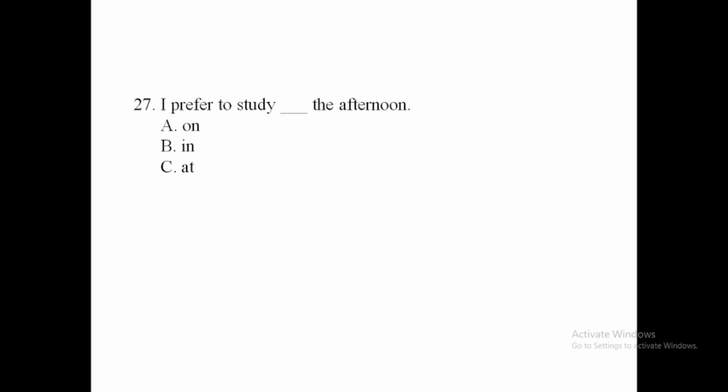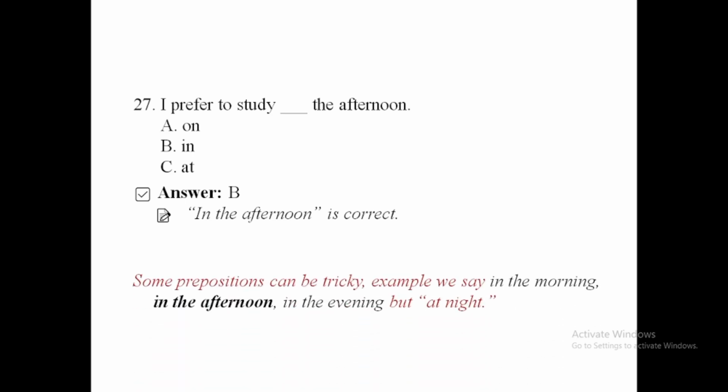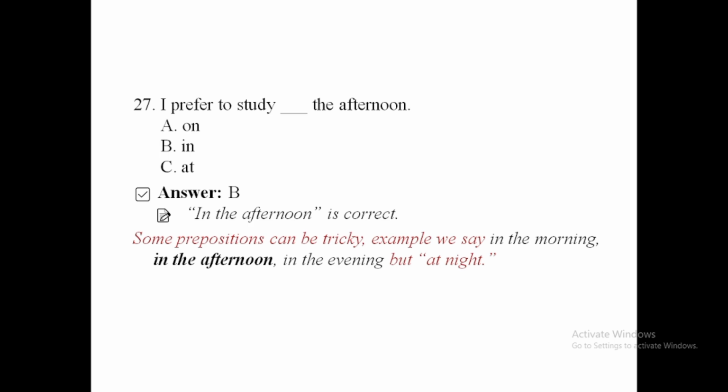Question number 27. I prefer to study blank the afternoon. A. On. B. In. C. At. The answer is in. In the afternoon is correct. As I've said previously, some prepositions can be tricky. Examples, we say in the morning, in the afternoon in this case, and in the evening, but at night.